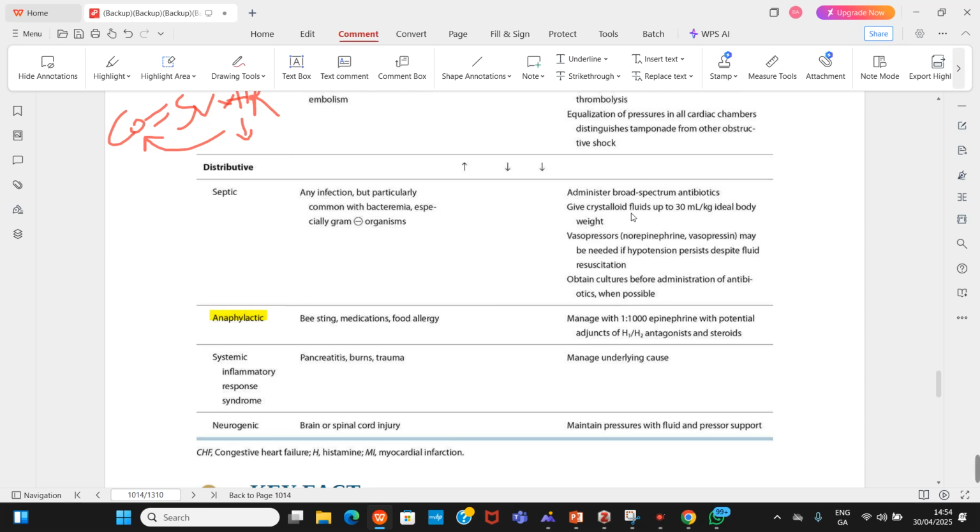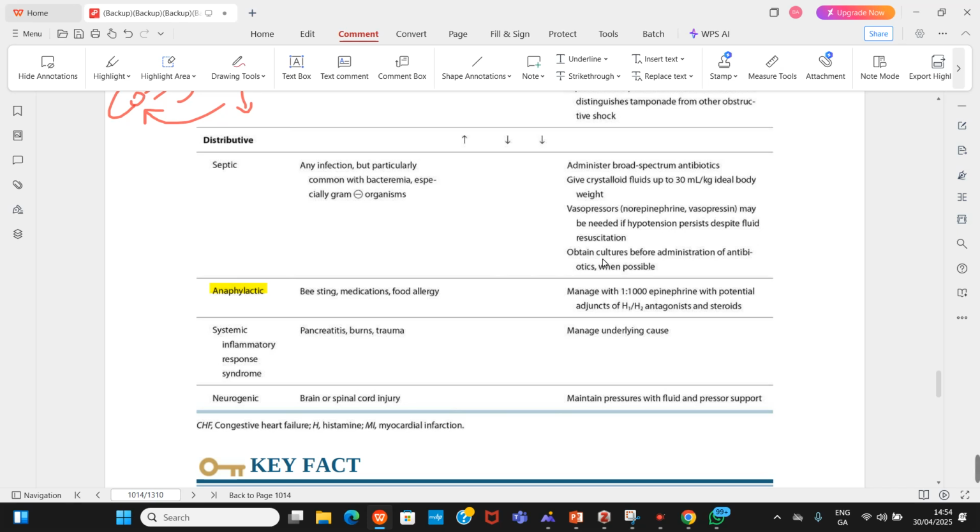Then, if there's a need for vasopressor support, you have to give it. Of course, most people with septic shock might actually need it, because for you to make the diagnosis of septic shock, the person must have been needing vasopressors to keep the blood pressure above 65, and also there's going to be persistent elevation of lactate more than 2 milliequivalents per liter or something. We're going to get there and we're going to see. So they might need vasopressors. Norepinephrine is very good. Norepinephrine is the choice, not epinephrine. Or you can give vasopressin if needed, if hypotension persists despite fluid resuscitation.